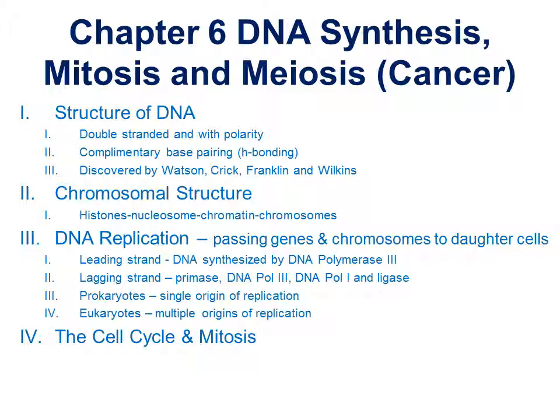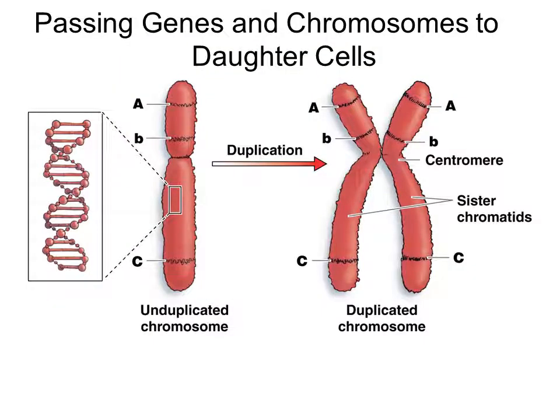The process of mitosis we also call cell division, and that is a part of the cell cycle. When we talk about cell division, what we want to be doing is passing on an exact copy of the parental cell to two daughter cells. The first step in that process is that all the DNA in the cell needs to be replicated or duplicated, which is the process of DNA replication, which we just discussed.